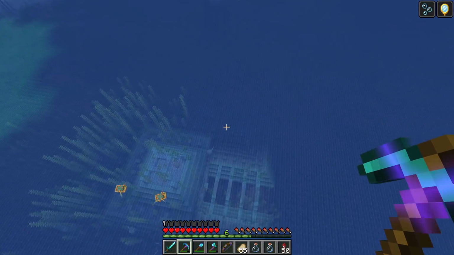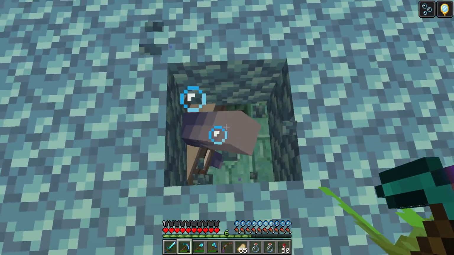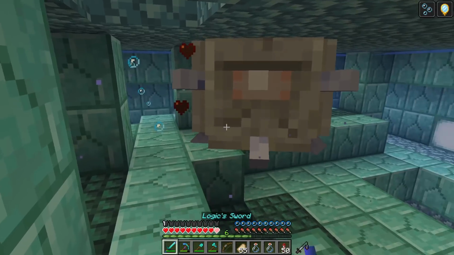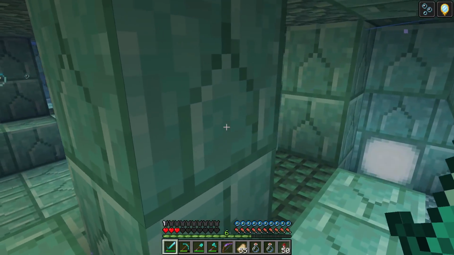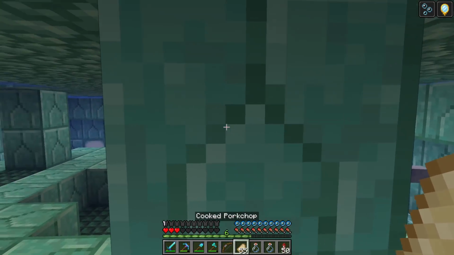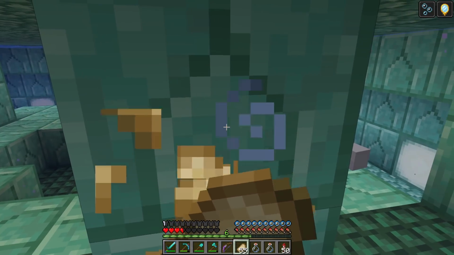Okay, we're going to try again. I've taken some more potions. Hopefully we can get in here, break one of these blocks and get in here and kill this guy. Let's do it. We can do this. Hopefully. Dodge around the corner. No. Oh wow, he hits hard. He hits very hard. Right, let's just hang here. I think we're good. Eat.